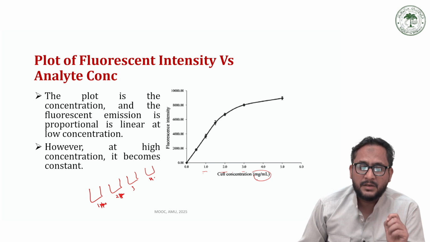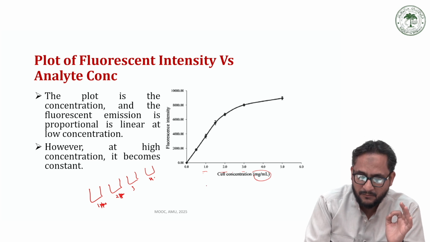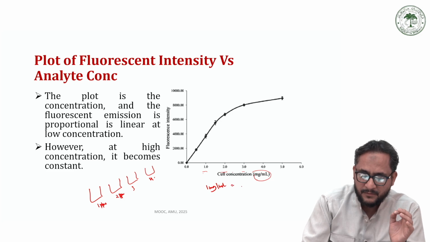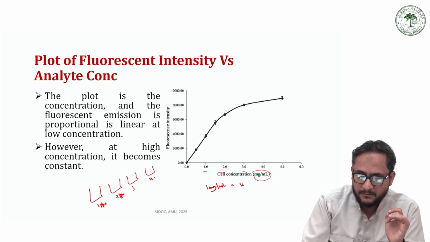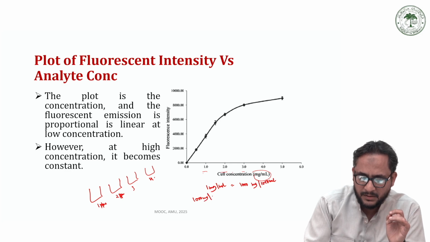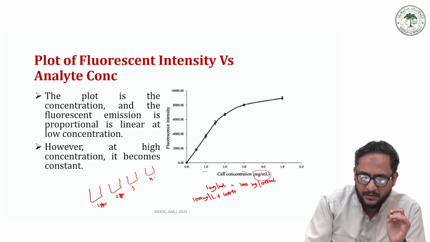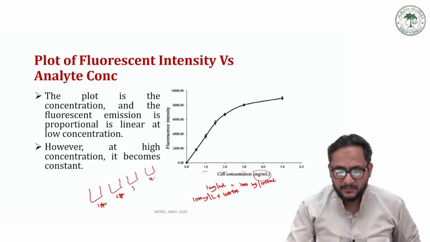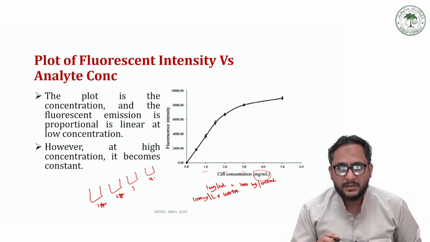1 milligram per ml is a very high concentration, because if we multiply it by 1000, it will be 1000 milligram per 1000 ml, which means 1000 milligram per liter, which is equal to 1000 ppm. So it is a very high concentration.